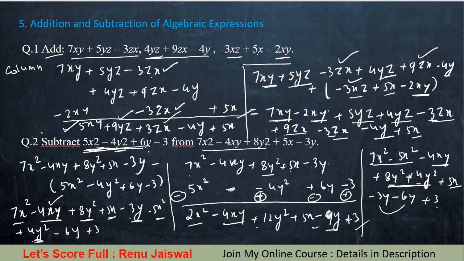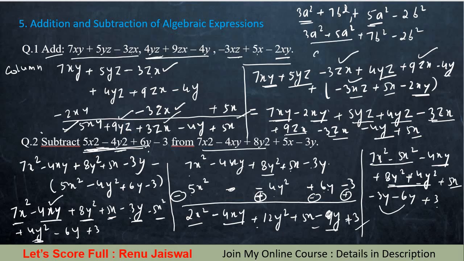Next is addition and subtraction. Suppose I have 3a square plus 7b square as the first expression, and then I have 5a square minus 2b square, and I have to add that. Add means put a plus sign and separate like terms. So there is 3a square and 5a square, these are like terms. Then 7b square minus 2b square. Adding that, 8a square, and 7 minus 2 is 5b square. So this is my answer. Same way subtraction we have learnt in the class, in the previous part of this video.